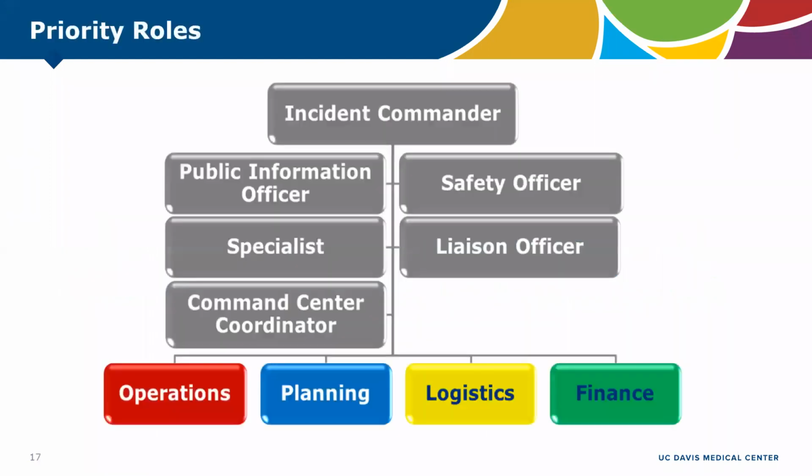So we're going to take some time to go through those priority roles that I mentioned at the beginning. We're not going to spend very much time in the details and the weeds of what a different organization chart can look like, although I'm going to show you an example later on of how one can be tailored. These are the priority roles that are common to every single incident command system, regardless of who or what organization is using it. So the incident commander, we're of course going to start at the top and go from there. The incident commander is the person who is in charge.